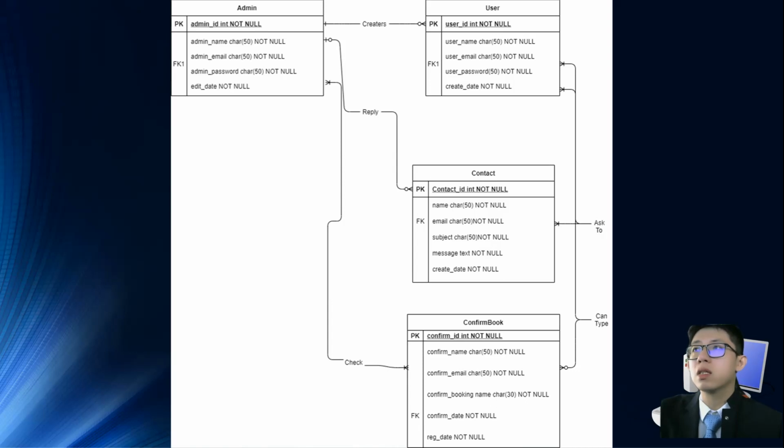So next is the confirm book. The confirm book, I didn't read, but this also links to the user details just now. What I am doing is for two only, and then there is also no need, the confirm booking goes directly to booking already. The admin will be looking at it in the database as soon as possible.